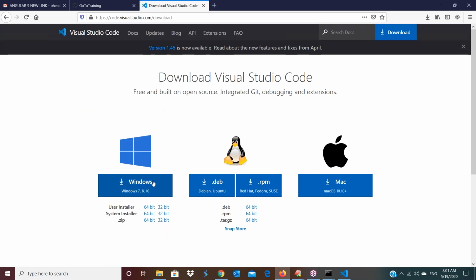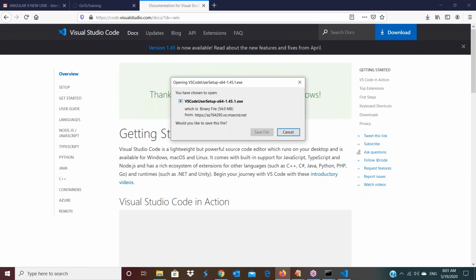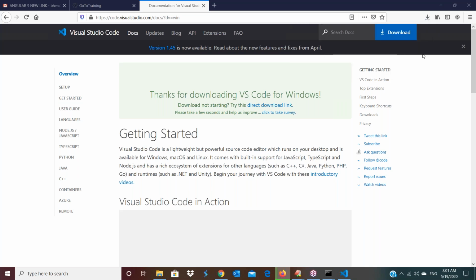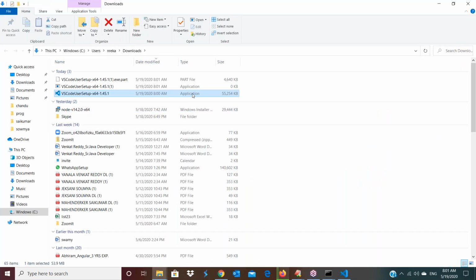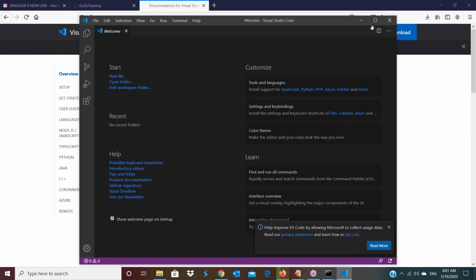Then Windows or Mac, and different versions of Linux, Ubuntu, Red Hat are available. Just click here and save the file. It is downloading. After that, double click on the downloaded file. Next, install. Once it is installed successfully, the window opens like this.